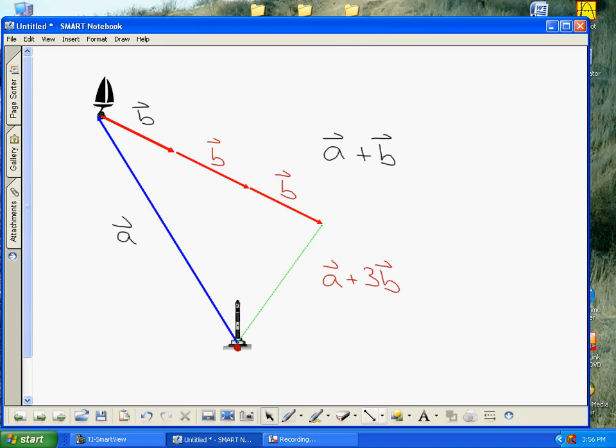Now I'm just going to move the green line and hopefully you can follow along. If I wanted vector A plus half B, wouldn't that be right here? And vector A plus 1.5 B would be about right there. And vector A plus 2 1/3 B, so here's 1, there's 2, 1/3 would be about right there. Notice that this green vector is tracking the position of the boat.